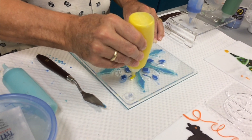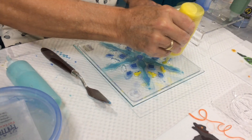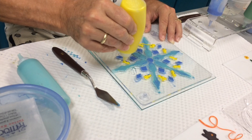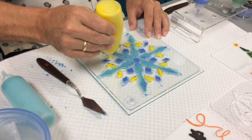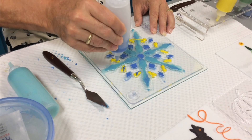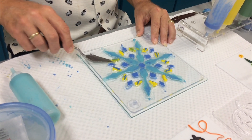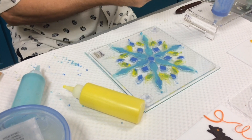Let's go with yellow — because this is a fantasy snowflake, we can use any color we want. Now, if I take yellow and put some blue into it, what color am I going to end up with? That's green — you got it. So I'm going to use the darker blue and just put a dab right in there to get a little bit of a green tinge, so that it blends with the rest of this.